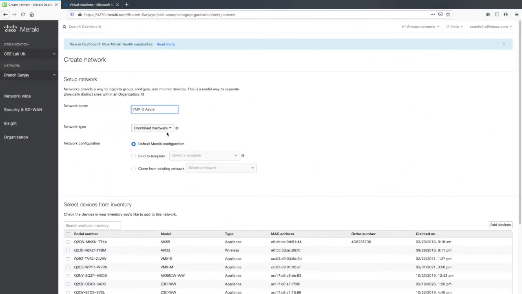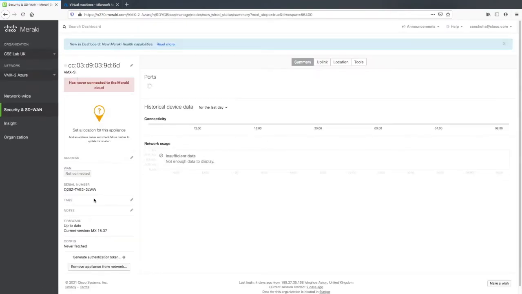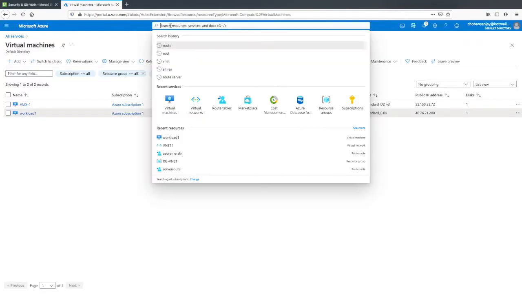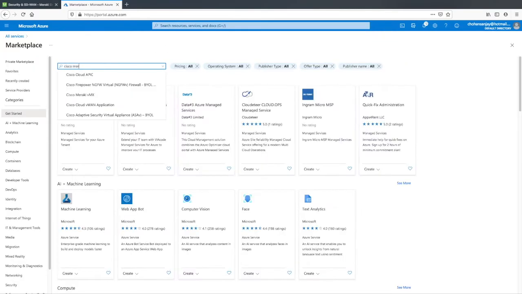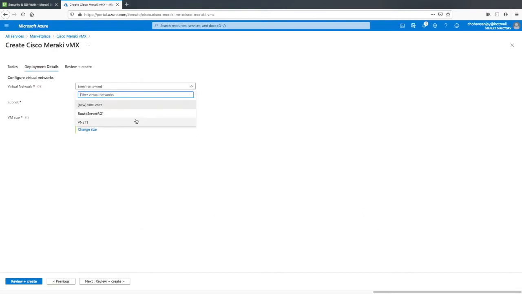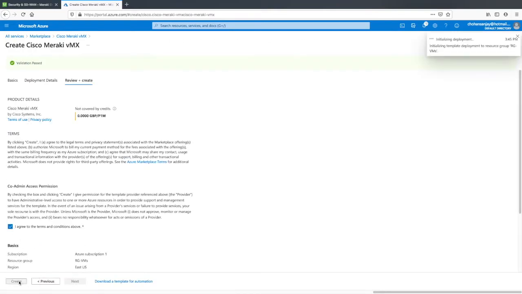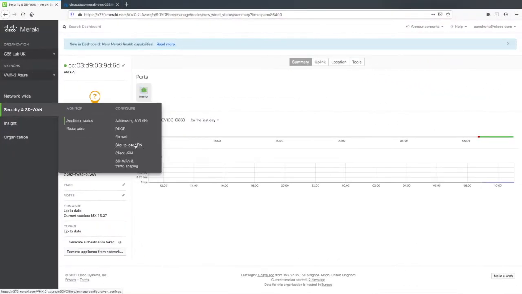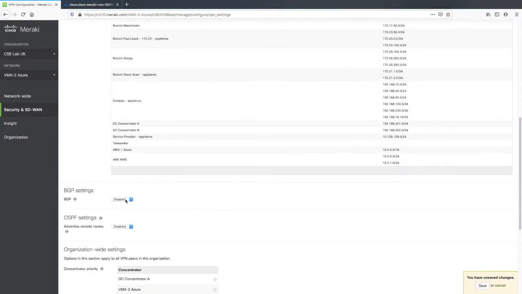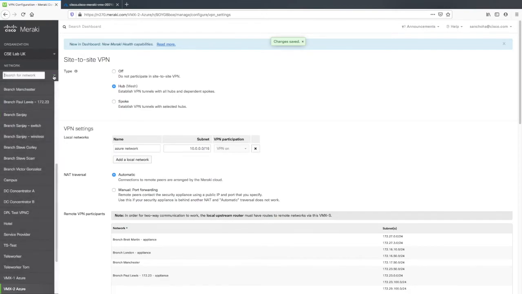So the first thing we need to do is create a second VMX. I'm going to scrub through this pretty quickly in terms of the recording, but it's pretty much the same process as last time. The only thing to note is that when we create the availability zone, we're going to put this on a separate availability zone, zone number 2. If you remember, VMX1 was on zone number 1, so we are now on separate pieces of hardware within the VMX environment itself. We also create the VMX as a hub and do all the configurations that we did last time, and then we should be up and working.